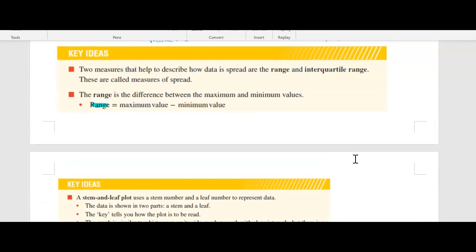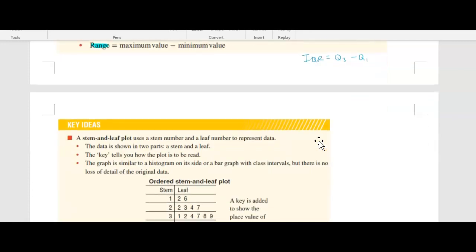Okay, with the interquartile range, now I haven't got the theory here, but basically your interquartile range, and if you like, you can look through your previous notes, is just your upper quartile minus your lower quartile. So your upper quartile is just the middle of the upper half, and the lower quartile is the middle of the lower half, but that won't be on your exam.